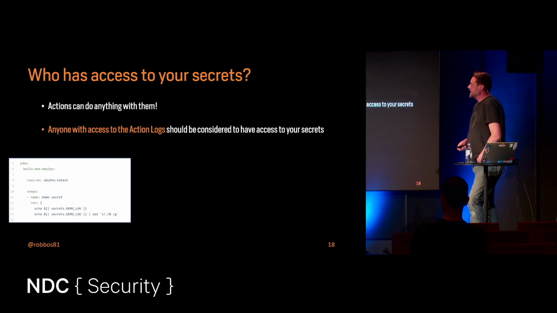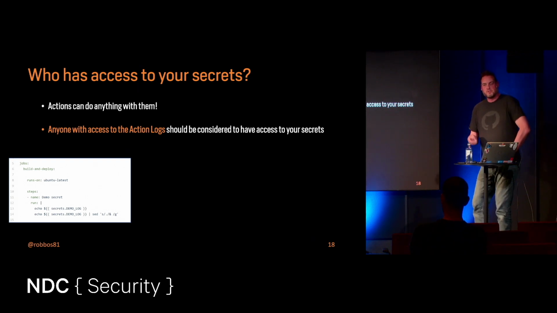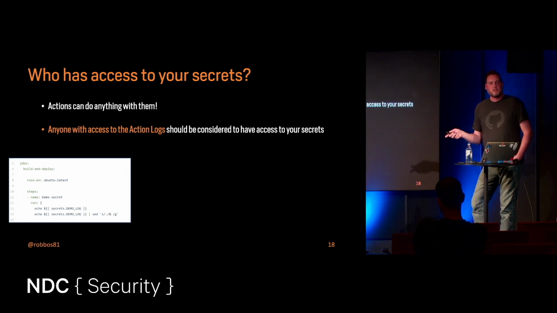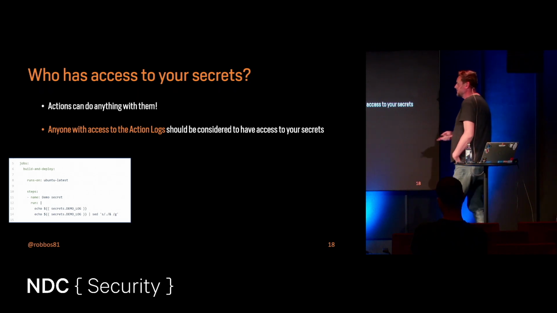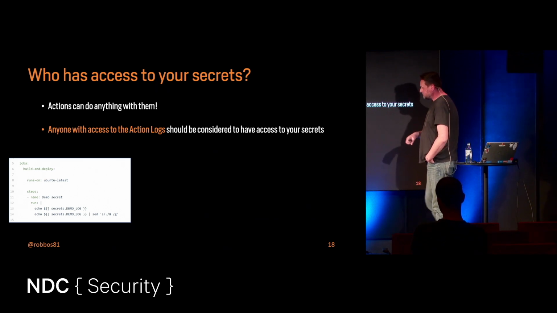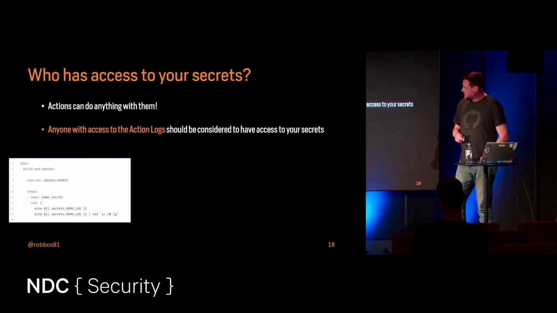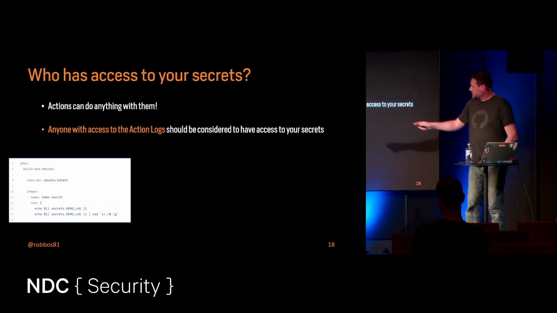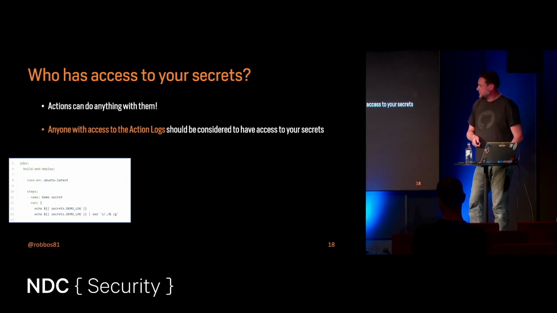And as I said, anybody with access to the action log, so any authenticated user against the public repository, and that's usually the modus operandi of open source, it's a public repository, they can see those log files. And if you're inputting JSON or other structured data that might be an issue to redact, then all of a sudden those values might be visible. I've got an example here on the left-hand side, echoing out a secret, the demo log in this case, and then on the bottom line I'm doing something sneaky. I'm adding a space after each character in the secret.